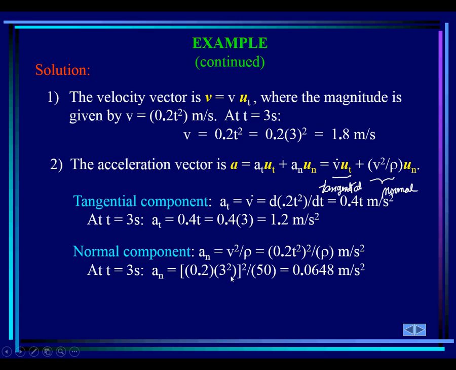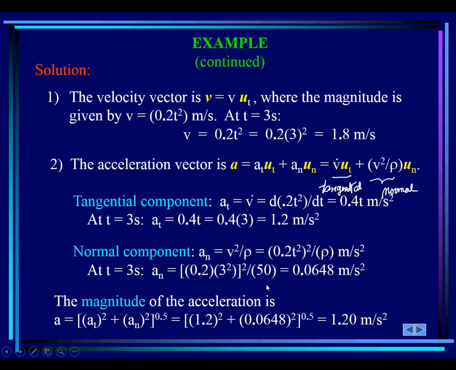And so once we have these two components, we can find the magnitude of the acceleration by getting the resultant between those two. That's why we cannot sum algebraically, but have to sum as two vectors. And that adds up to the acceleration of both of them. Let's take a break now.